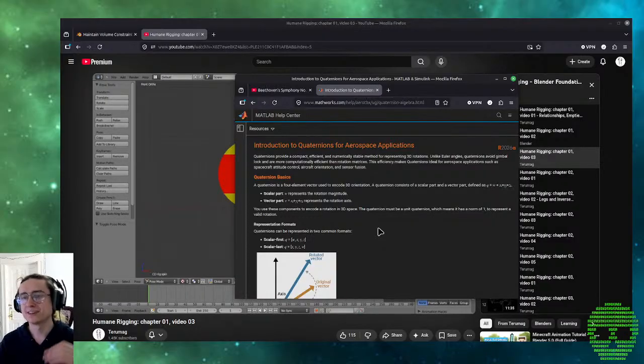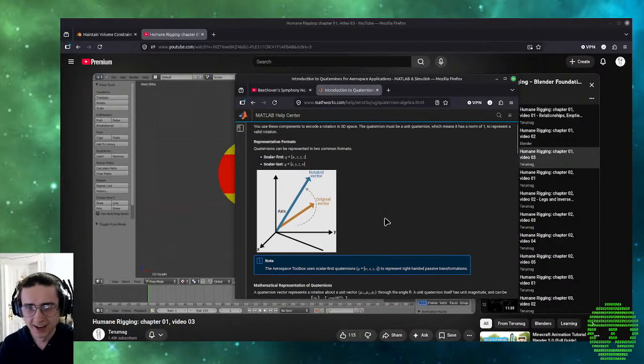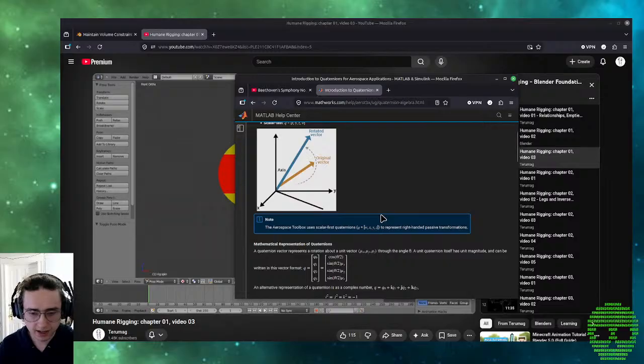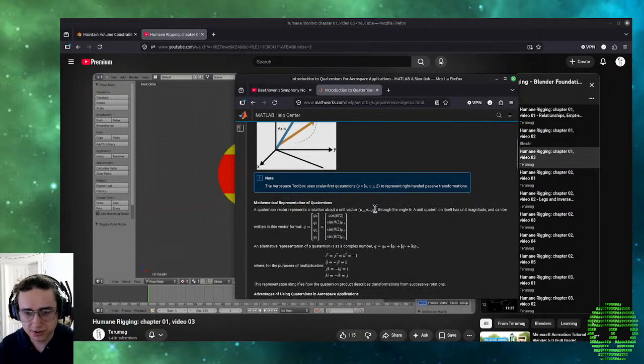Oh boy. This efficiency makes quaternions ideal for aerospace applications such as spacecraft attitude control, aircraft orientation, and sensor fusion. Oh boy. No biggie. We're just going to use the fourth dimension to represent rotation.